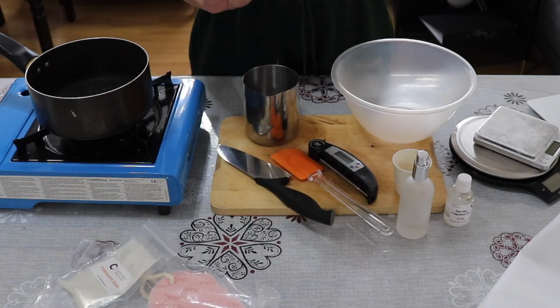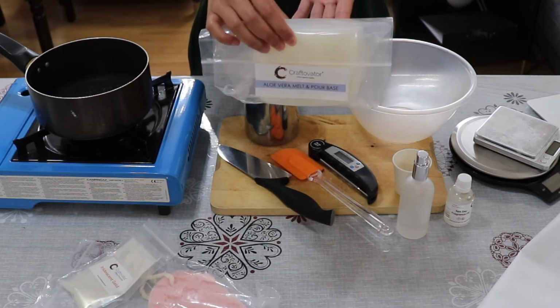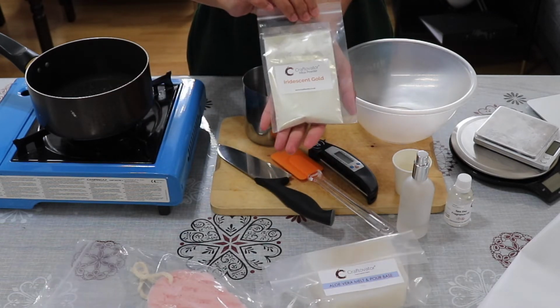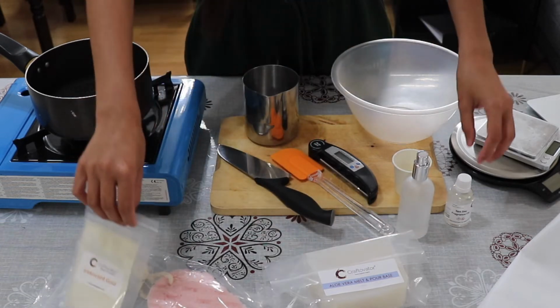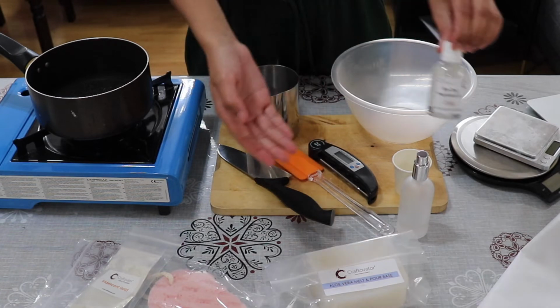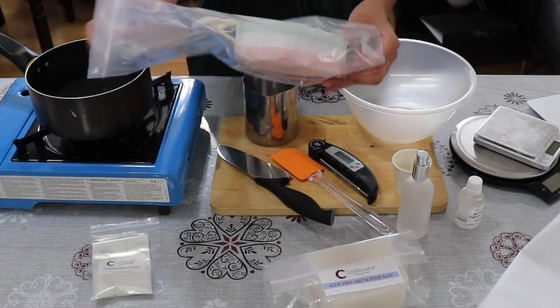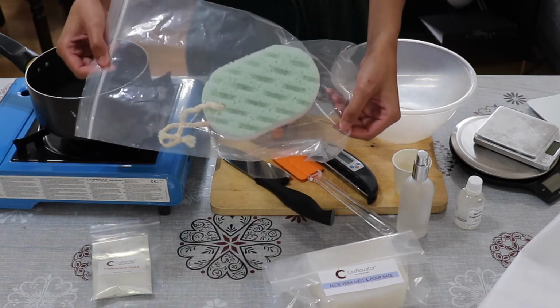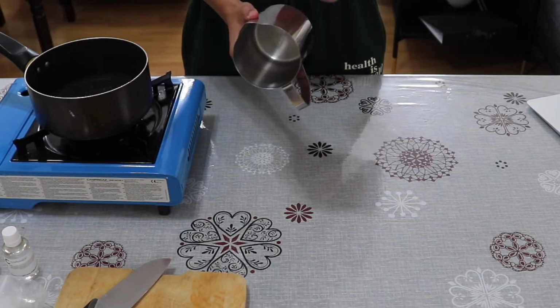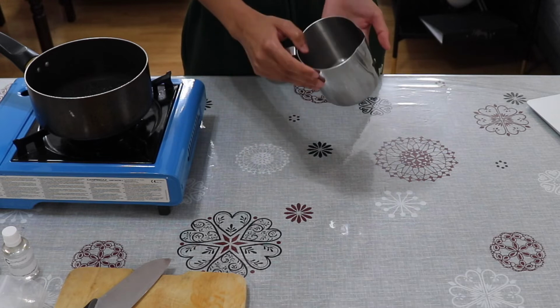Obviously you will need the aloe vera melt and pour base for your soap sponge. You also need your glitter. This is, I believe, optional. I don't think you need your glitter. You also need a fragrance. I'm using the Spa Day fragrance here from Craftovator. And also, of course, the main product here is the soap sponge. Did I mention that we also need the heat-proof jug? Sorry, I use this for my candles. I'm going to use this for my soap as well.